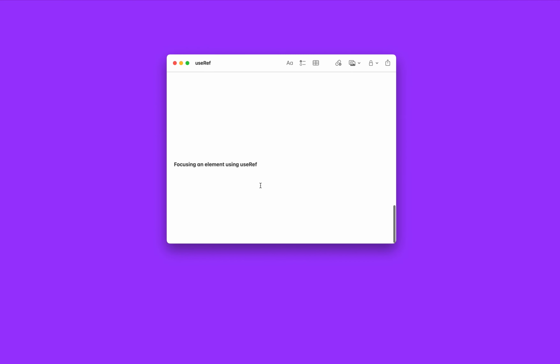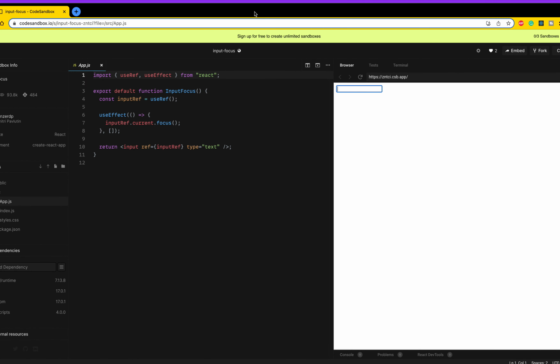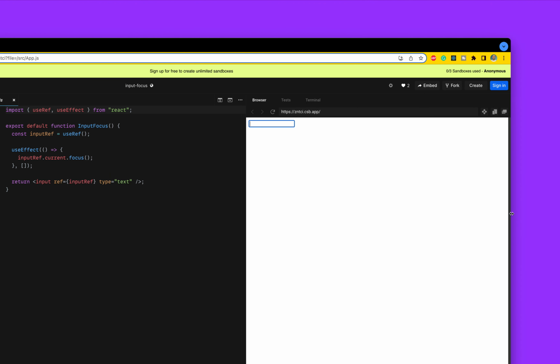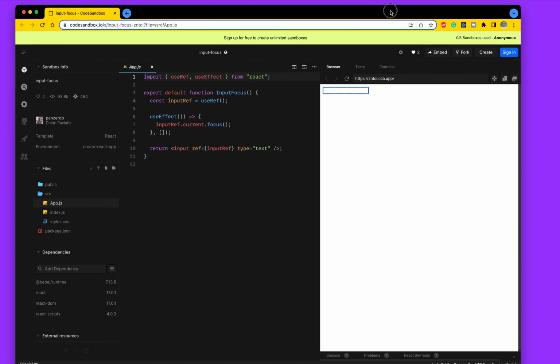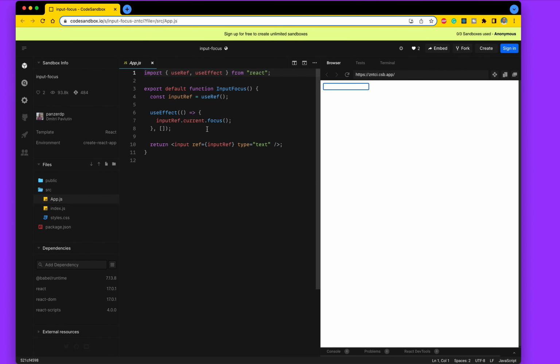So let's go back to focusing, and you'll see a lot of useRef, I've noticed, or a lot of the examples and tutorials I've seen, they use it on an element, an HTML element in the DOM. So let's look at that example. Okay, so here is an example where we, well, let's start right here.